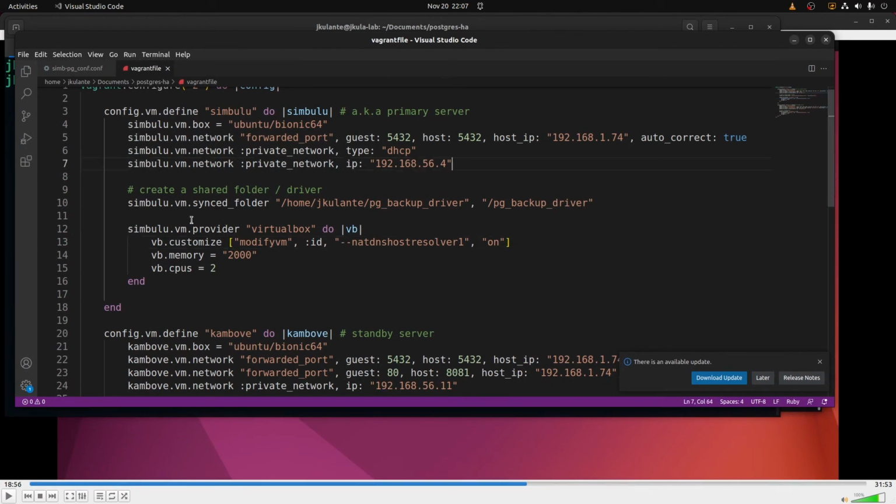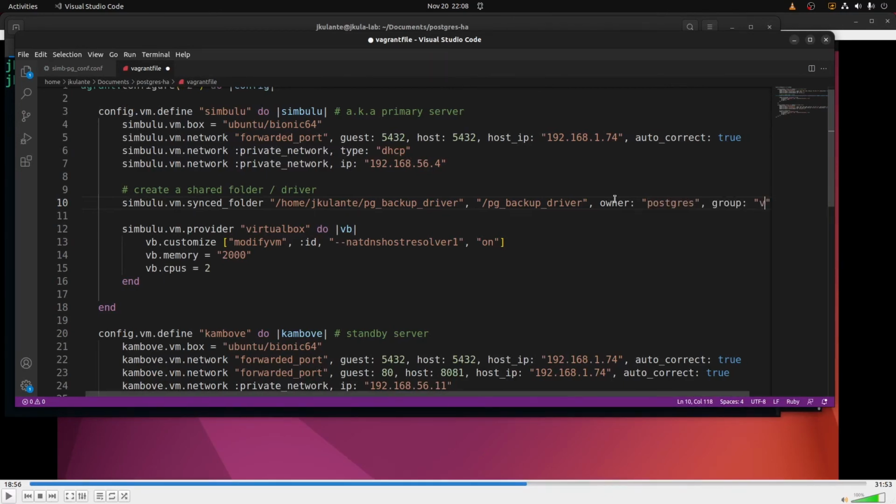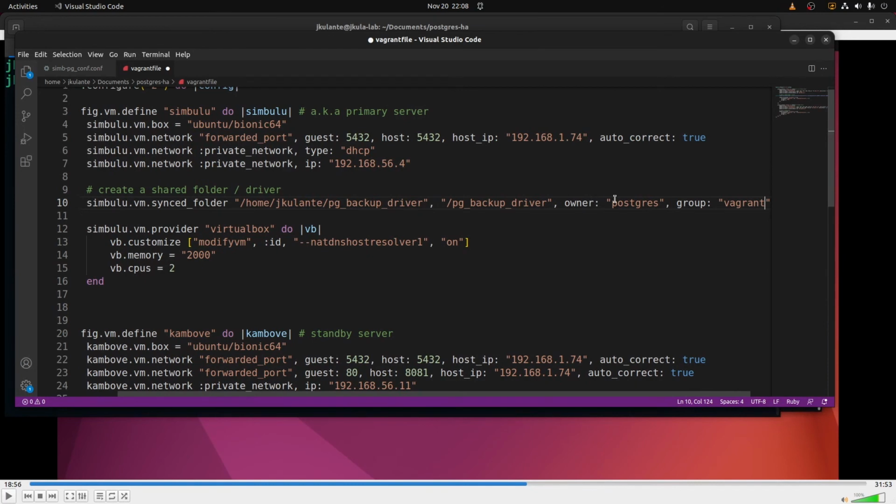Now, this is where Vagrant is creating the folder PG, the external drive, should have said. We need to assign the owner. The owner of this folder will be Postgres. The group will be vagrant. Since vagrant takes precedence over Postgres, I just assigned the owner to be Postgres and the group to be vagrant, which means Postgres will be in charge of writing, and vagrant, since vagrant is a super user.